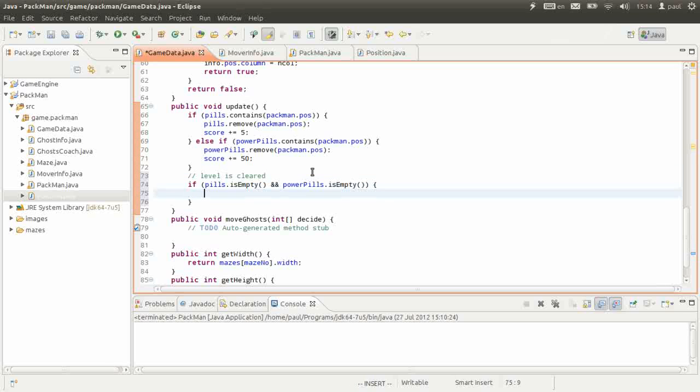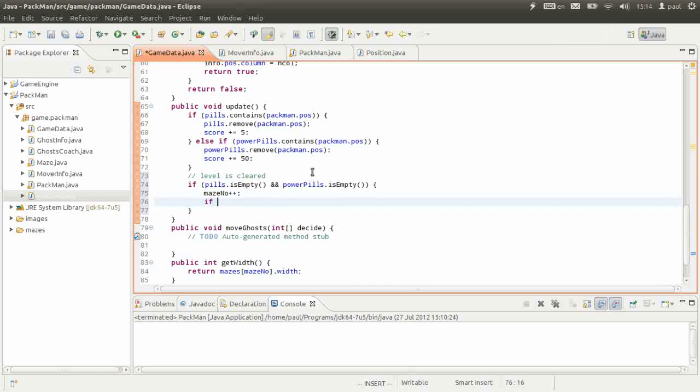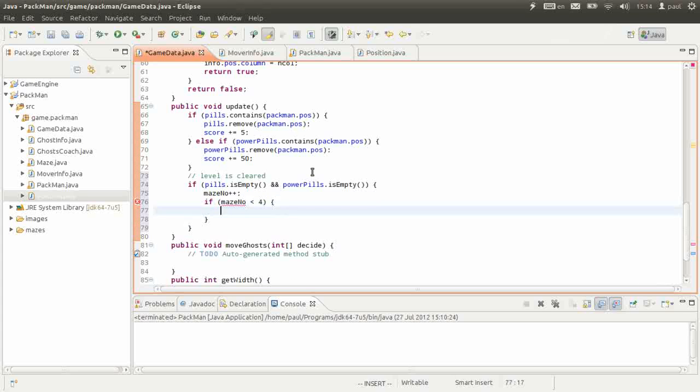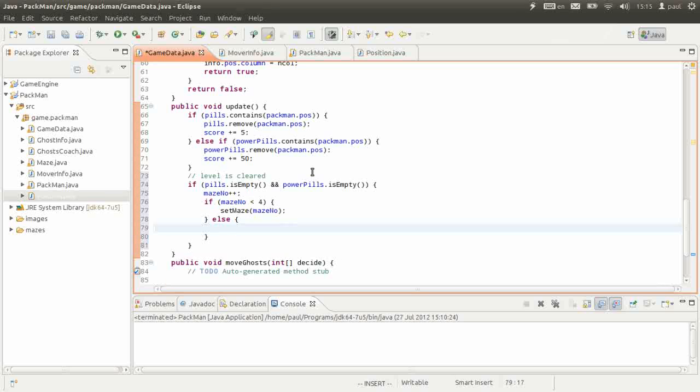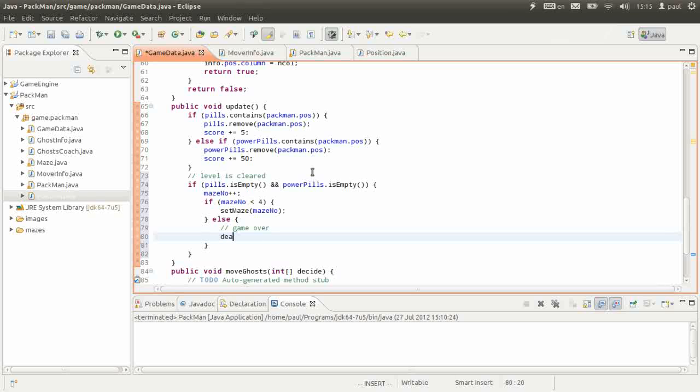Here's what we do. We are going to increment the maze number, and if the maze number is less than 4, that means we can move on to the next maze level. Otherwise the game is over.